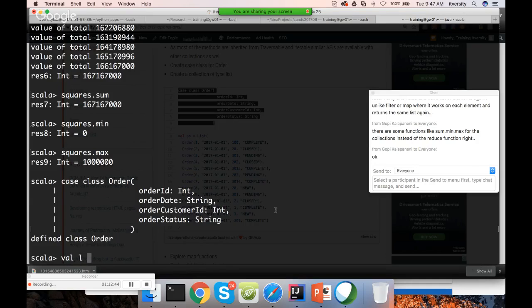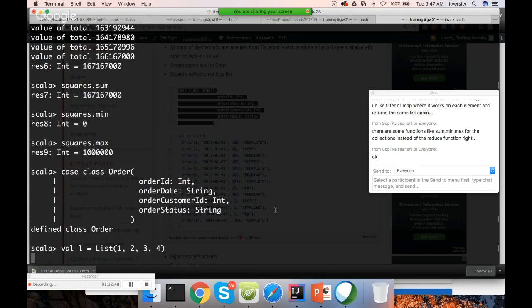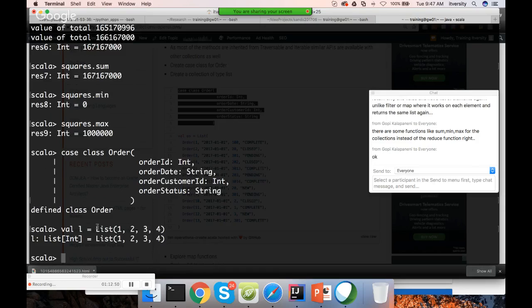So when I say val l equal to List(1, 2, 3, 4), we are not saying new List. We are only saying List(1, 2, 3, 4). So internally, there is an apply method on List which we are invoking, and that apply method will take care of creating the necessary object internally. So there is a companion object and the apply method which is in action even with respect to List and Array, which we have already seen. I'm not sure whether List is a class or not, but it has a companion object for sure. Okay, and also it has an apply method.